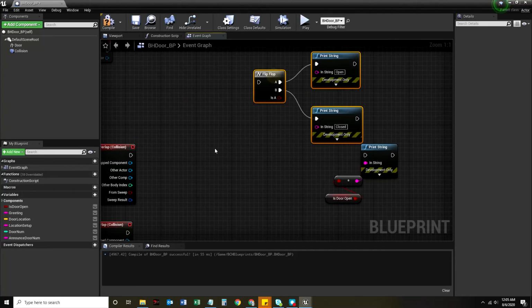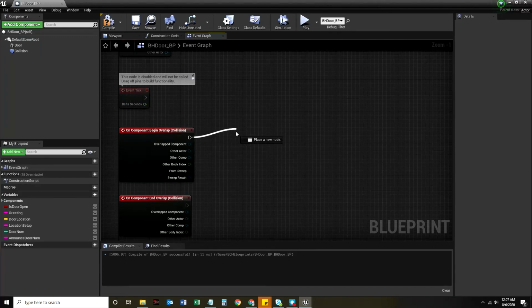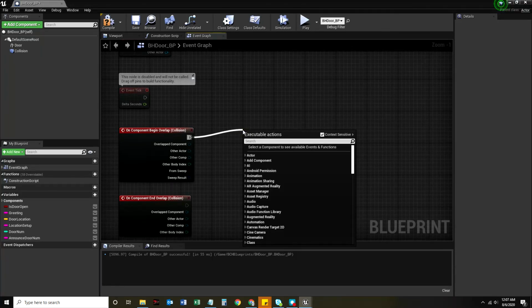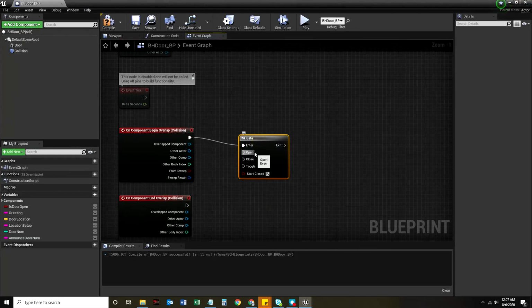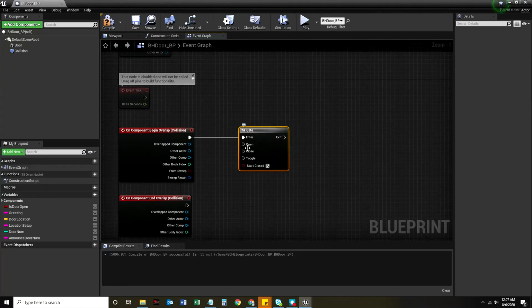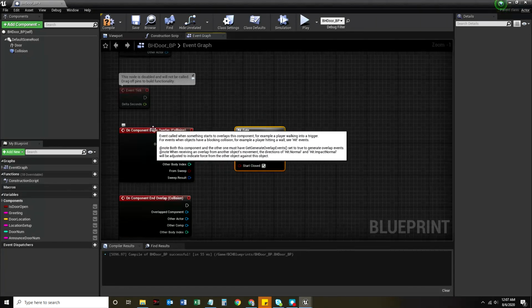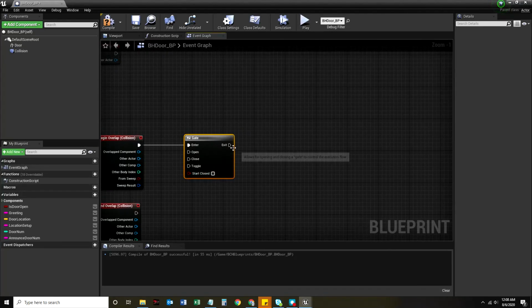And then I think the last one I want to look at is a Gate. If I drag off and just type in gate, it's under, obviously, utilities, flow control, Gate. Gate's cool. It allows you to go through here. This acts as a gate, and different things can close or open the gate. So every time I overlap, right, it's going to go through this gate. Now, this little button says start closed. Let's go ahead and uncheck that so it starts opened.